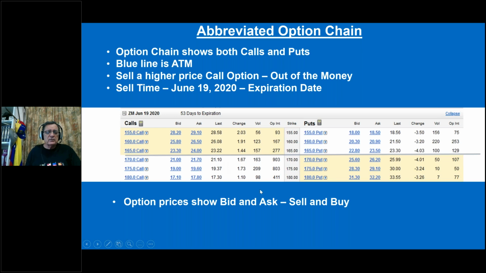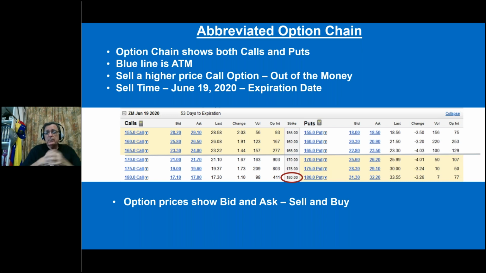All right. So along there, we have to decide what we're going to do. For the case of this exercise, I decided to use $180. What does that mean? When I sell my call and you bought it, you have the right to buy it from me on June 19th or before at $180. Now remember what this chart looked like. This company has gone from, I don't remember the number, a very low number, boom, up to 166. Maybe it's going to go to 200. Maybe you think it's going to go 300. I don't know. But between now and June, the next 53 days, if you think it's going to do well, you'll buy it, if that's what you think.